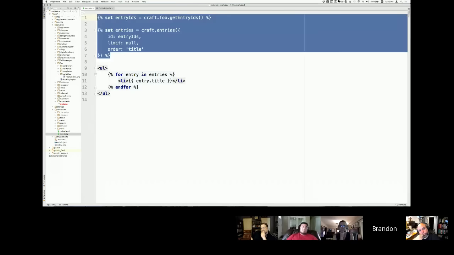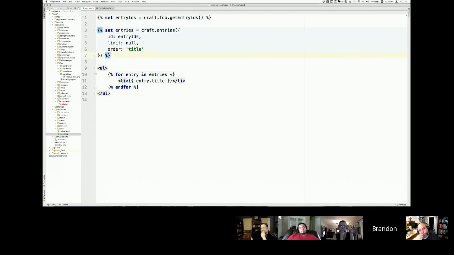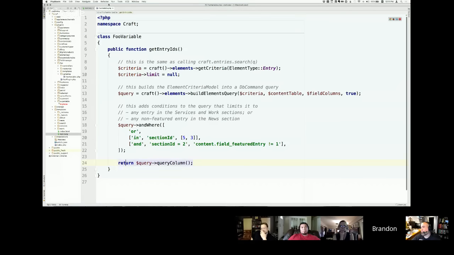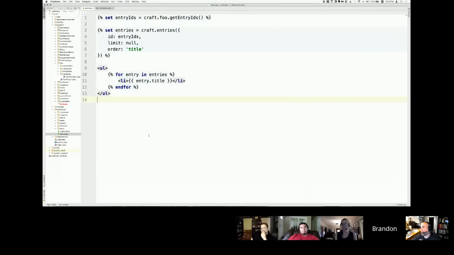The reason for this two-step process is that they were taking this entries thing and passing it into a paginate tag. And paginate tags need to be an element criteria model. Mm-hmm. So we couldn't have just executed the query from here, returned the results of entries, and then looped through them directly in the template, or passed that to the paginate tag, because at that point it's already not an element criteria model anymore. So this was a weird two-step process we had to do. That's what we came up with in Craft 2.